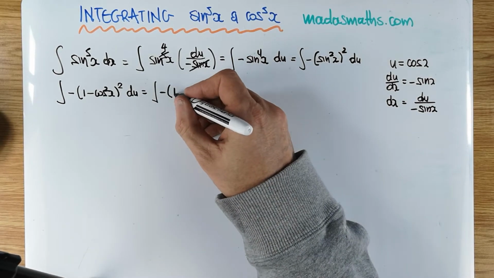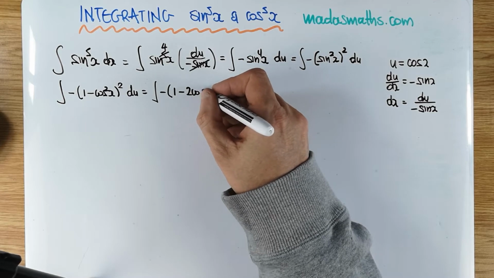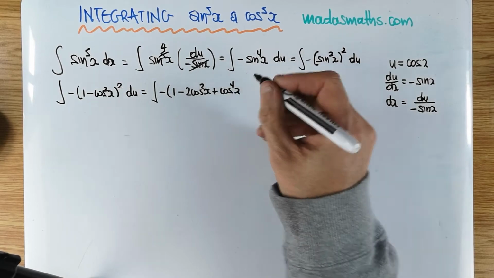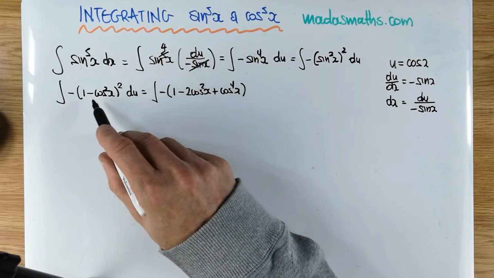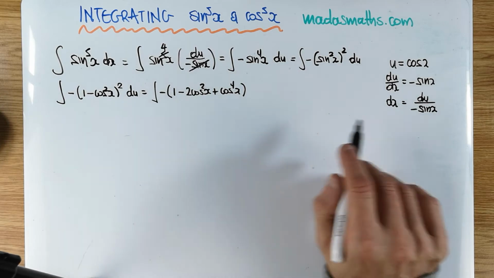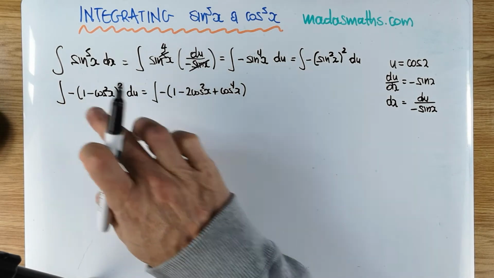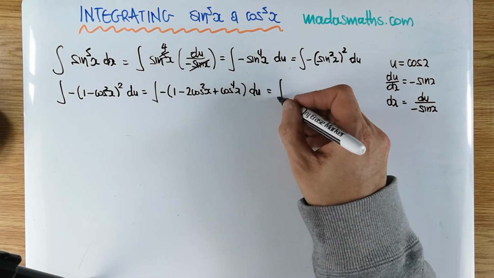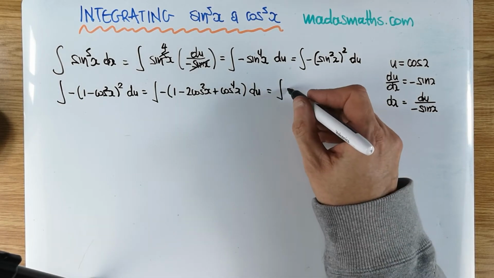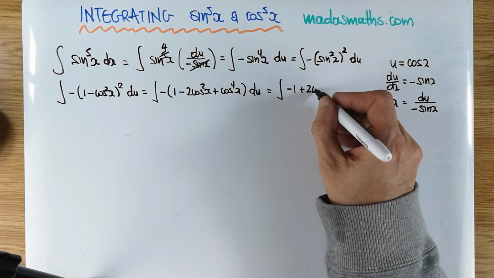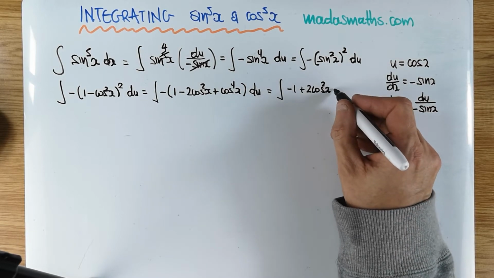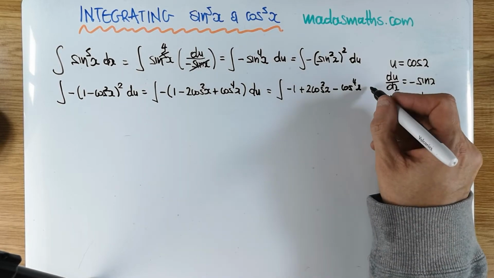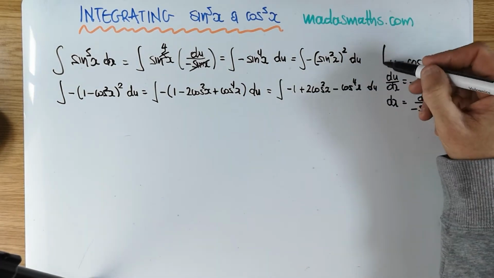Minus, squaring this bracket, 1 minus 2 cos squared of x plus cos to the 4 of x. If you do not feel confident to square it on the spot, please put two brackets somewhere on the side and multiply them. Don't forget that minus obviously when you come back to put your stuff. So one more thing, remove now the bracket here. So it's going to give us a minus 1 plus 2 cos squared of x minus cos to the 4 of x du still. Let's draw a line there.